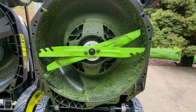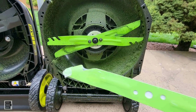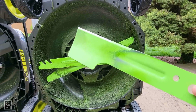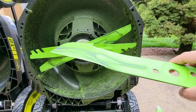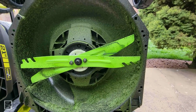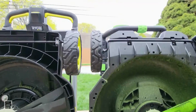They do give you the extended runtime blade in the box as well. It's a lighter, thinner blade, so it won't use as much battery. And you do get, in this specific package, the high lift blade. And this specific blade will lift your blades of grass up, act as a stronger vacuum, and cut them up as well. It's great for bagging. Some people also use that same blade for cutting and mulching.